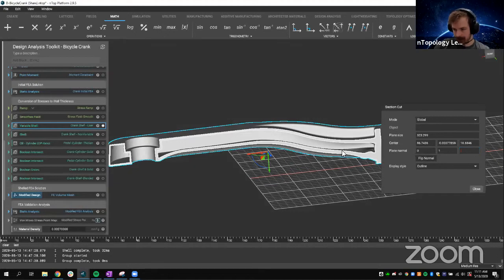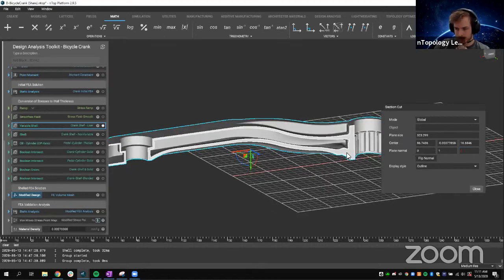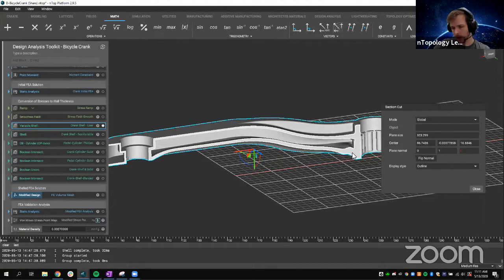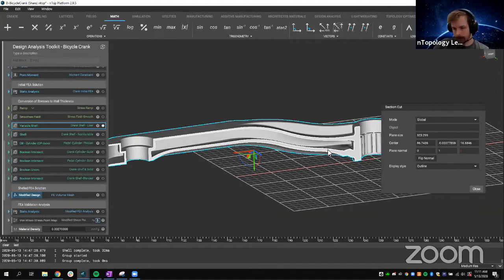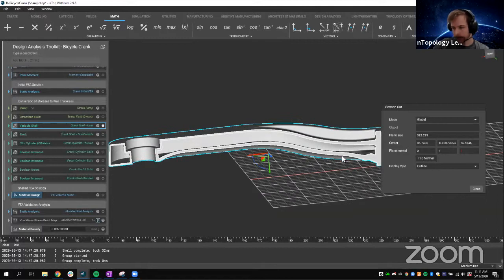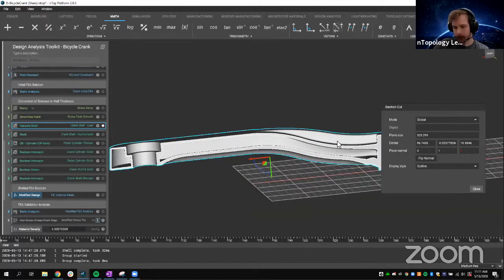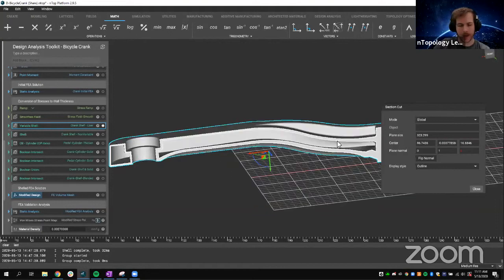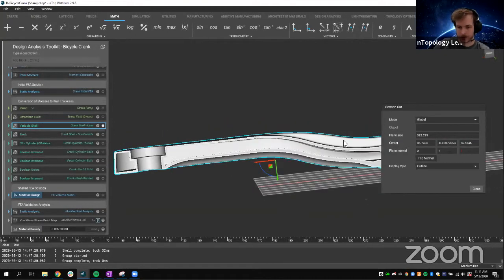And you can see here that these areas of potential stress concentrations are much thicker than normal. So you're adding a lot more performance to this part while still maintaining a lot of the functionality and power of the lightweighting function using the shell.